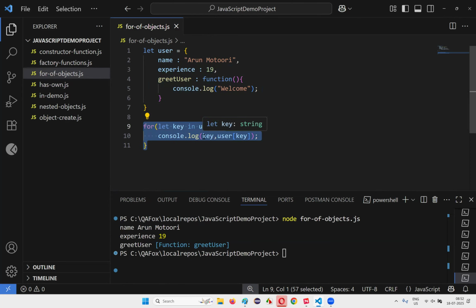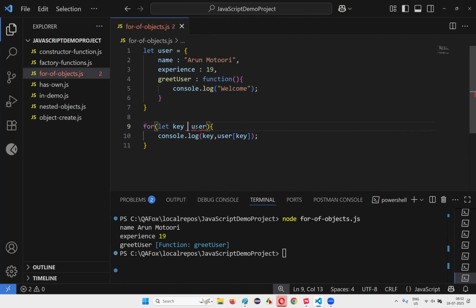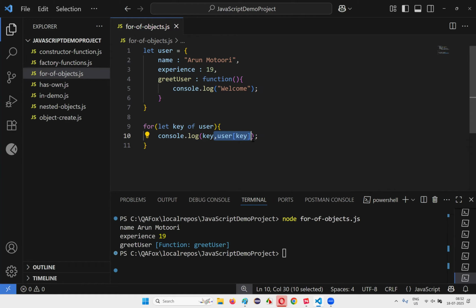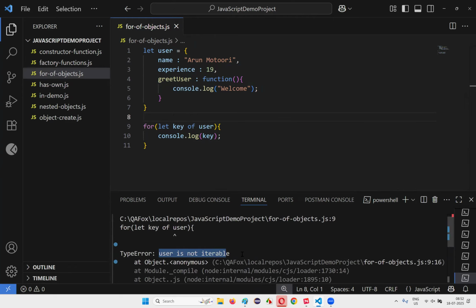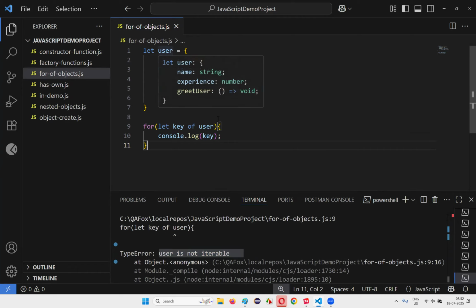And this is a direct loop that we can use with objects. But if I change it to of, it's not going to work. Just now I showed you. If I change it to of, it's not going to work, guys, because the for of loop cannot iterate through the properties of the object. Only through arrays can it iterate, but not through object properties. It cannot enumerate the object properties, guys. You'll get the type error: this object is not iterable. But there is a way. I told you that there is a way to iterate through the properties of this particular object.